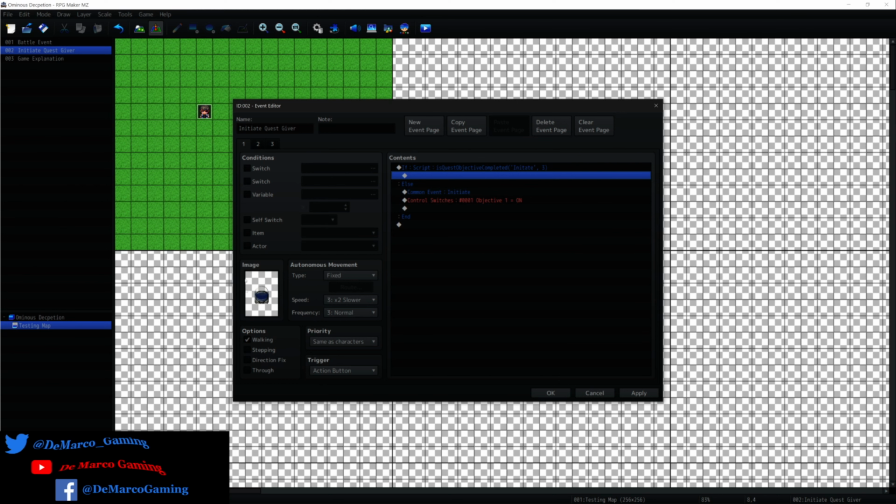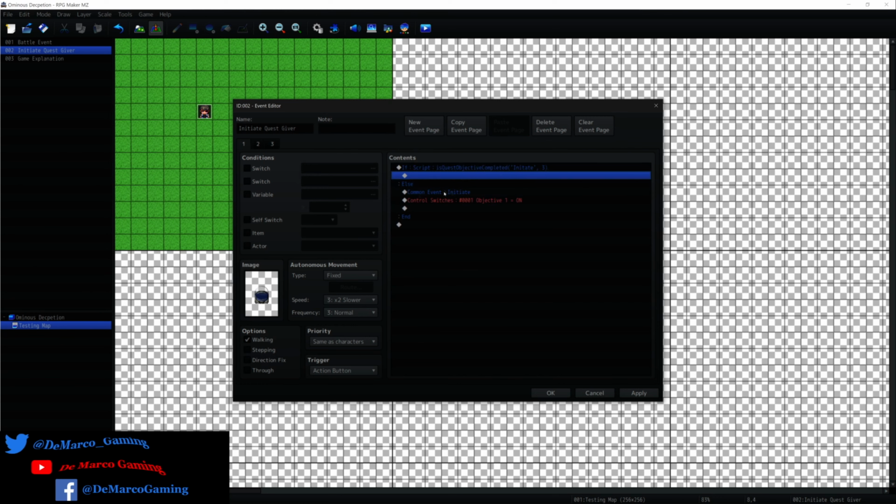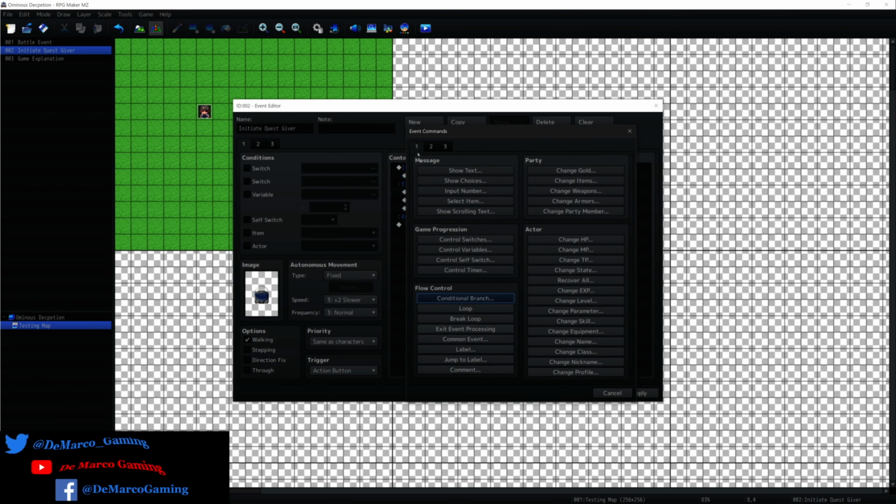Okay, and on top of that, they won't continue to rerun the same quest over and over again. Okay, so that is how you do a clean script run. And then how you're actually going to set this up is, you see how I was telling you about the common event here. So just like up here, you would double click wherever you want to set your common event. Then you'd come down on page 1 to common event. These are going to be the events that you're going to set up. Okay, so we are going to go to the event page.